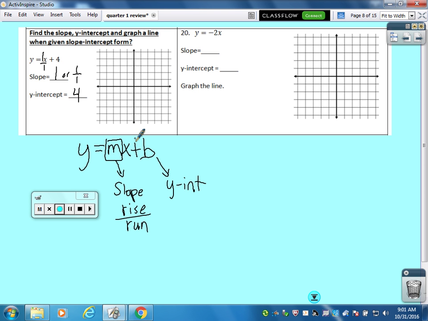So on this axis, I go at 4 right there, so that's up 1, 2, 3, 4, my first point, and then to get to my next point, I need to go 1 up, 1 over. So 1 up, 1 over. Notice that's positive, that's why I'm heading towards the positives over here.